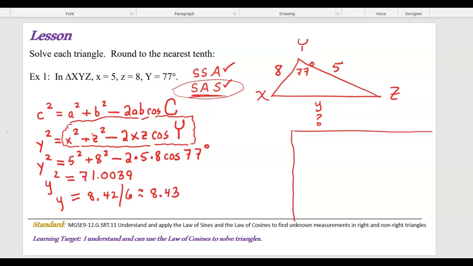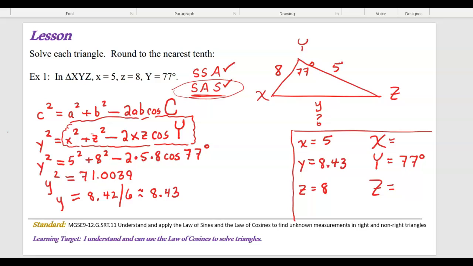Okay, so remember we're solving for a triangle, so I'm going to go ahead and organize my thoughts. On the quizzes and the test, you'll see x, y, z, angle x, angle y, angle z. So we already knew 77. We knew that x was 5. We knew that z was 8. So it's nice when you organize your thoughts, you can actually see side, angle, side. It kind of zigzags.